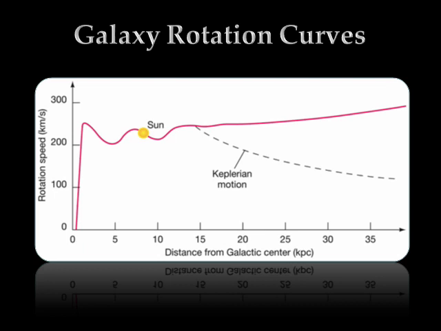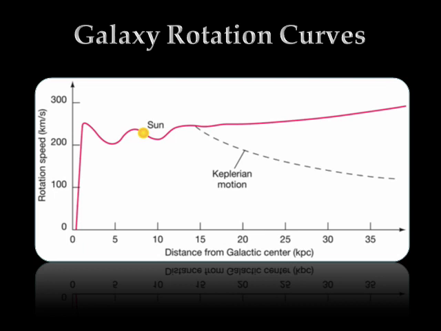I say visible galaxy because there's no visible evidence of this mass being outside of our galaxy. Therefore, we must assume that it's there, but it's just non-luminous, so we can't see it. We must assume that that mass is dark matter, because based on all of the matter that we can see, we cannot explain the rotation curves of the galaxy.